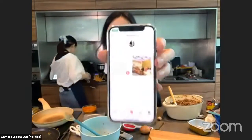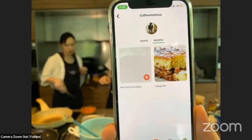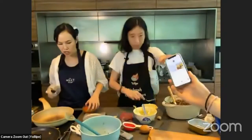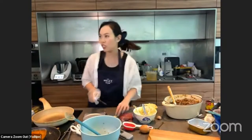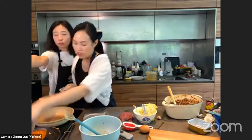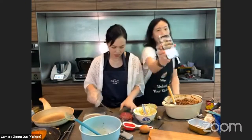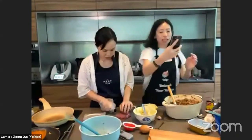Okay, let's put the other one in also. Oh, wait, let's show them how the Cottage Pie is looking so far. Commercial break, I'll show you all how the Cottage Pie looks so far. Ooh, this is the beefsteak preview. This is what we're making now. We are about halfway there. Are you drooling? I am.